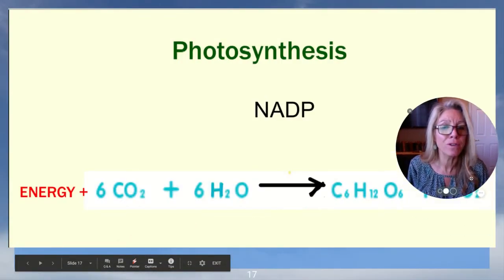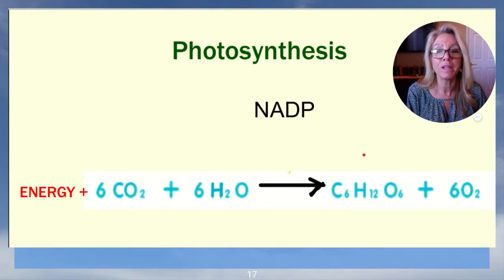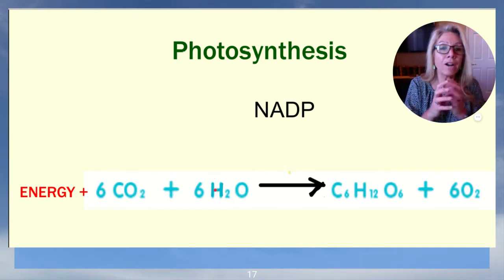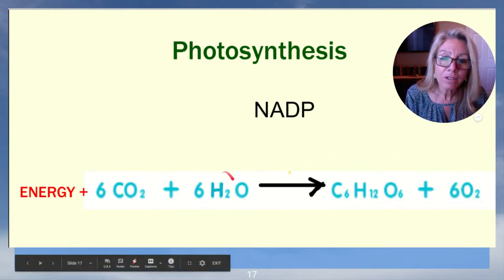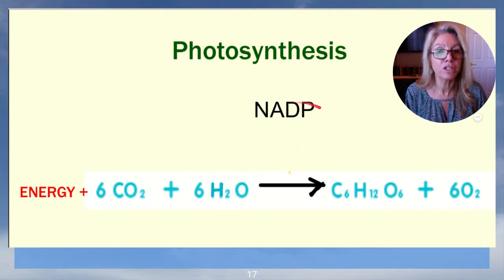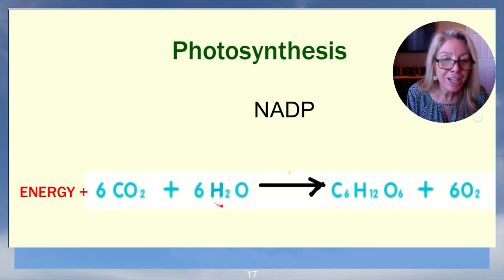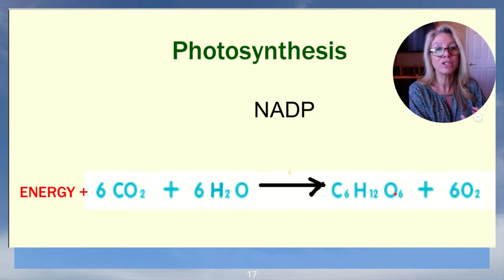So let's look at the overview equation of photosynthesis, and we learned this before, and you have the equation already written in your notes. So you have energy from the sun, and we're going to reduce CO2 into glucose, and we're going to take water and break it right at the beginning of photosynthesis and release oxygen. These hydrogens that you see right here that are part of water are going to be transferred temporarily to our energy transfer molecule, our mule, NADP, and NADP will carry those to the light-independent reaction and use the hydrogens from water to reduce CO2 into glucose. And you have that whole equation right there.